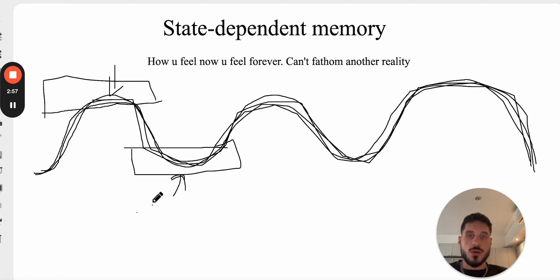This is state-dependent memory because when you're in a low, your brain literally can't fathom ever feeling fucking good again. Your brain can't fathom the sun shining again. Your brain can't fathom that the clouds come out and everything that you do feels effortless and it's amazing and that you have the energy to do it and all this different stuff.